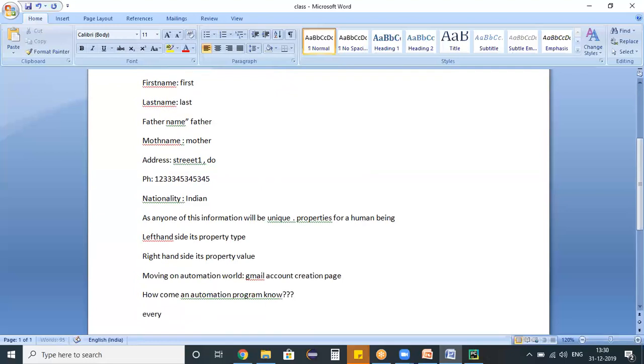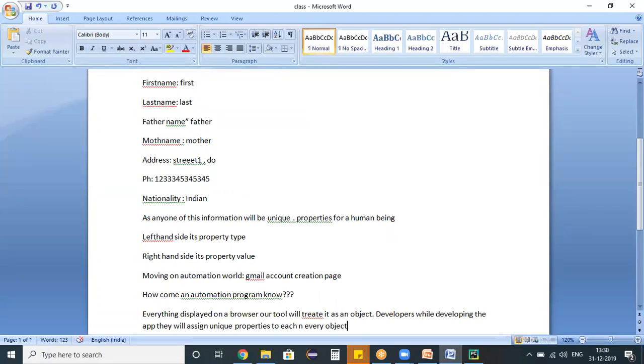Everything displayed on a browser, our tool will treat as an object. Developers, while developing the application, will assign unique properties to each and every object.